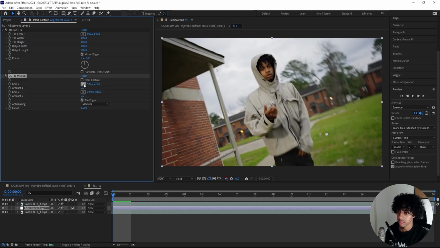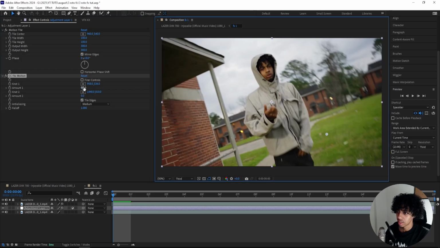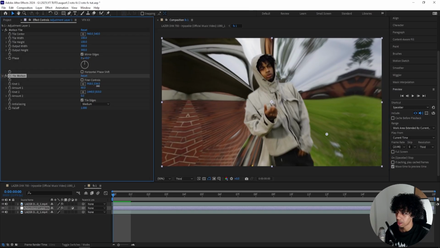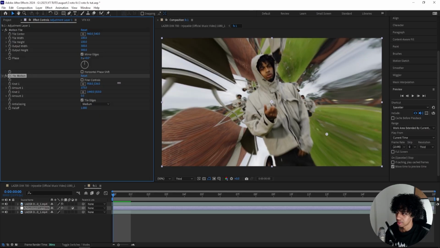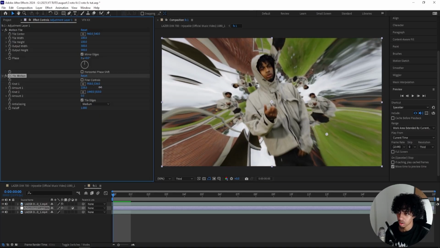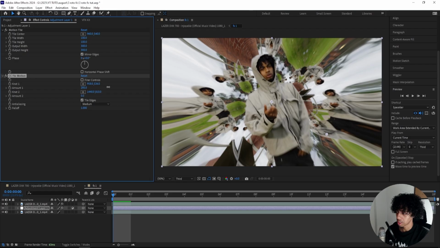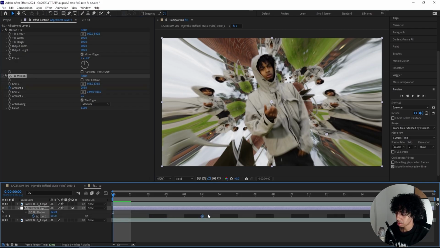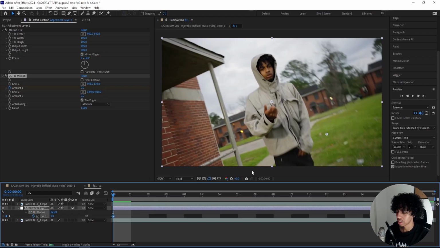All we gotta do is press this icon right here and then set the knot to the middle, like right behind our subject. And then I'll turn up the knot 1 amount up to something like this, or maybe even higher, like all the way up to 300. So we can get this really trippy look. But I will keyframe that amount, and I'll move this keyframe in like half a second. And my clip is pretty short, but I'll move it in half a second, and then here at the start I'll turn it down to 0.